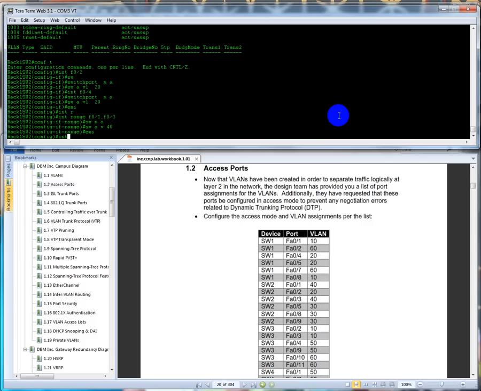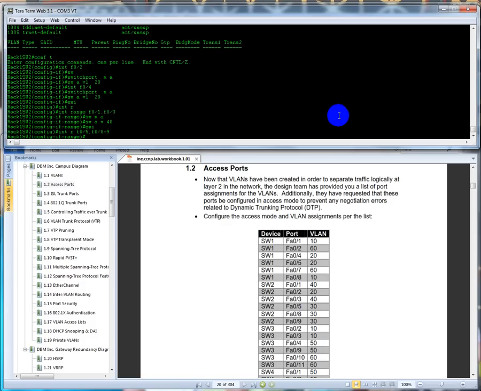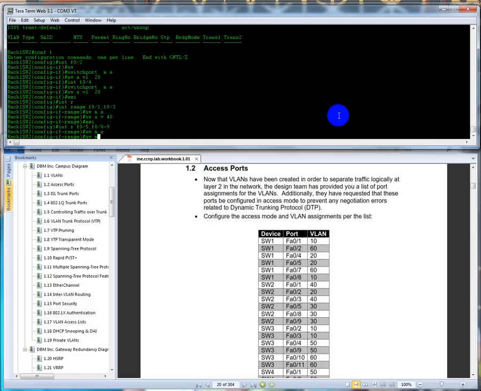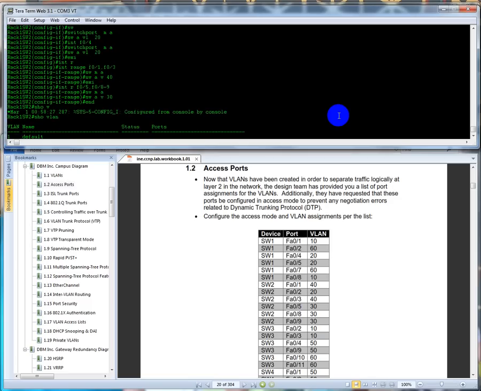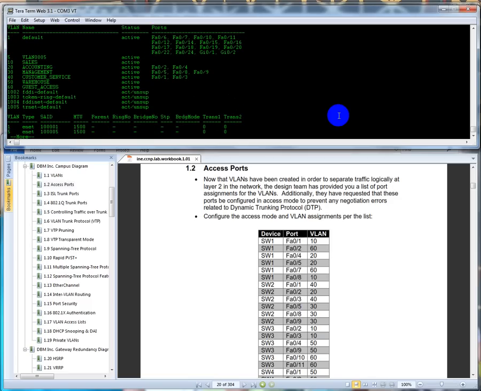So interface range fast 0/5, 8 through 9, and switchport mode access, switchport access VLAN 30. Drop out of here, show VLAN, and we have 2 and 4 are in 20, 5, 8, and 9 are in 40, and 1 and 3 are in 40. Or, 5, 8, 9 are in 30. Excuse me.